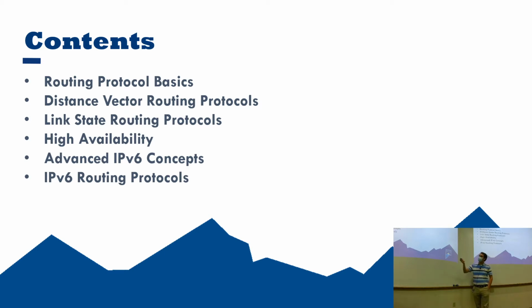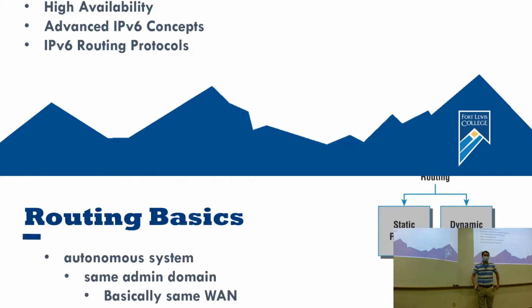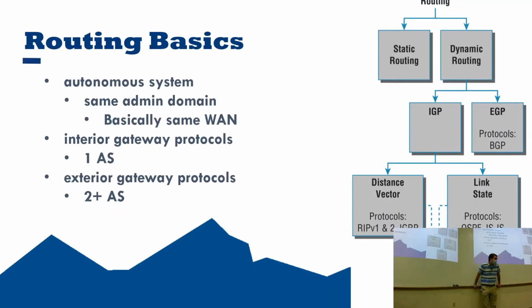Anyway, covering routing basics. We covered that, just kind of a brief review from last chapter. Different routing protocols, distance vector, link state, all this sort of thing. High availability, something we'll be covering. It's an important topic. Even for a small business at this point, it's important to have redundancy built into our network topologies. Covering a little bit with IPv6 as well. So just kind of review from last class.